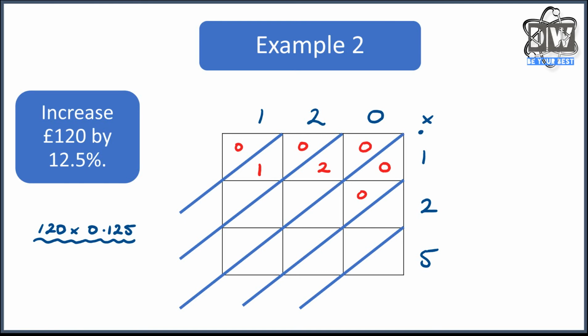And obviously I'm taking quite a long time to do these. 2 times 2 is 4. And 2 times 1 is 2. Now we've got 5 times 0 is 0. 5 times 2 is 10. So look, I put that one on the top column this time. And 5 times 1 is 5.